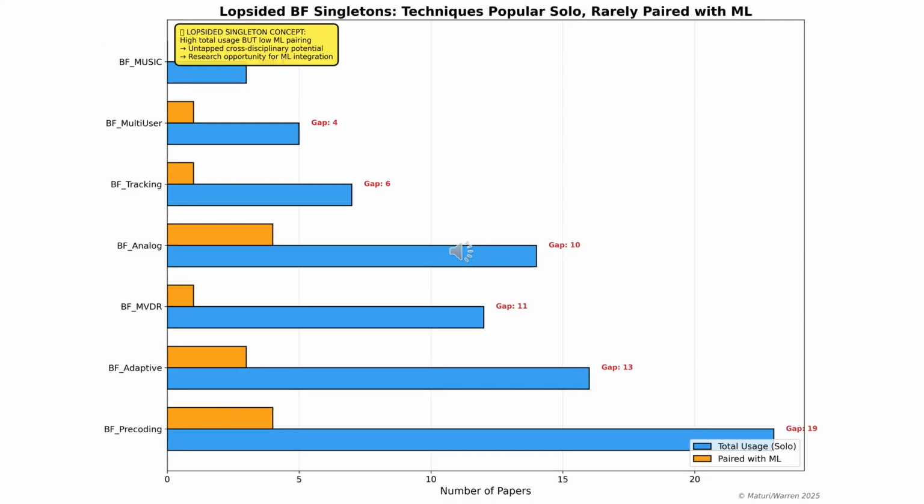Lopsided singleton analysis reveals the following gaps. We found gaps in the degree of adoption of specific ML algorithms. Consider beamforming precoding. Some of the biggest missed opportunities are here. Instead of finding successful combinations that already exist, we note missing combinations that should exist. Headroom. It appears from the graph that plenty of headroom exists for machine learning integration.